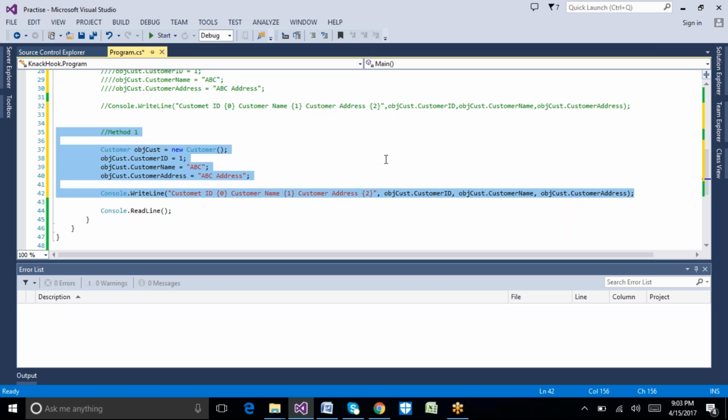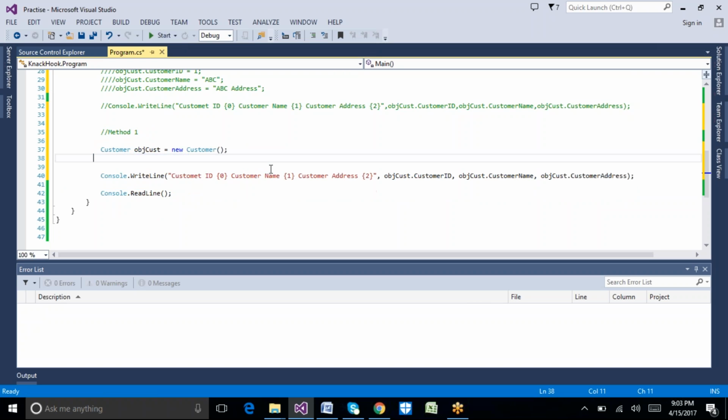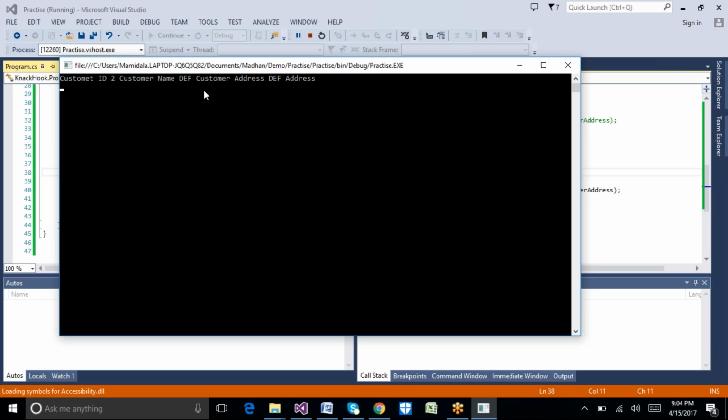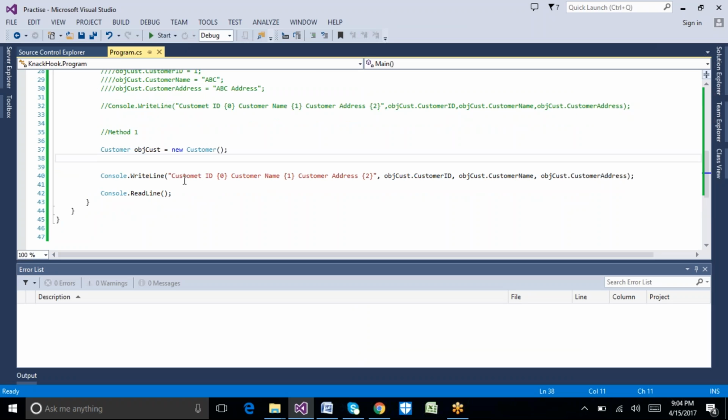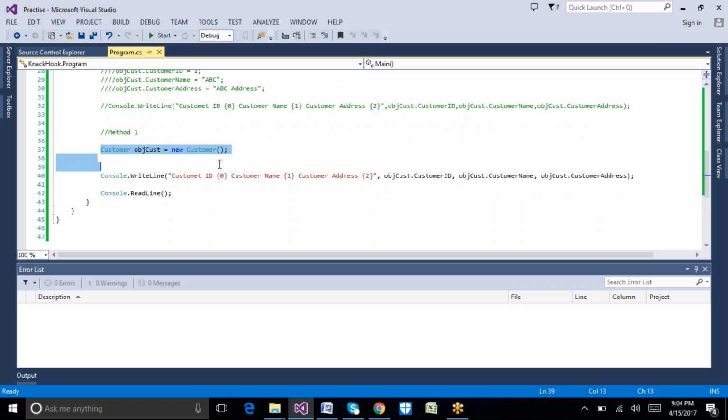So we need not assign the values in this method. Directly we get the values once we create the object, and if I execute, we get DEF address. Again, if I create another object, the same values I am able to get.